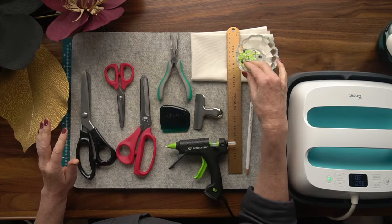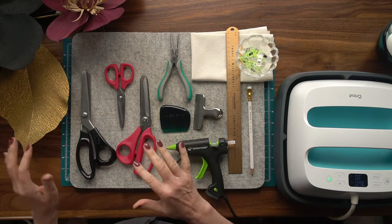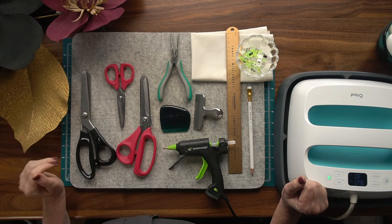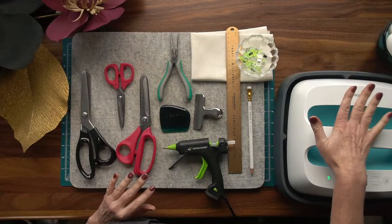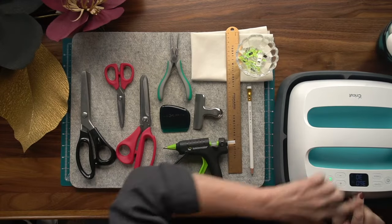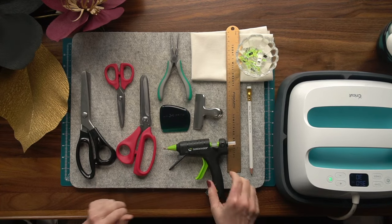I also have small clips, a ruler, and a pencil — I'll show you the best way to cut out these large petals. In the post I mentioned I am NOT using a cutting machine because you'll waste so much paper. I'm cutting everything by hand. I also have my heat press — the Easy Press — for fusing the interface. Set it to 360 degrees, which is the maximum. You can use a regular iron too; just make sure you use a dry iron, no steam.